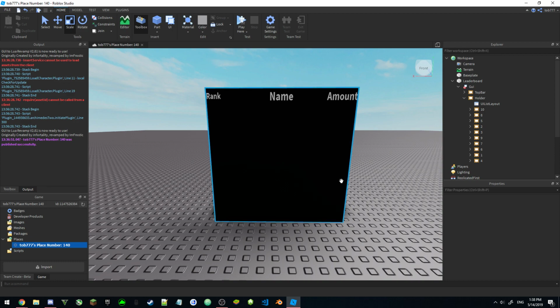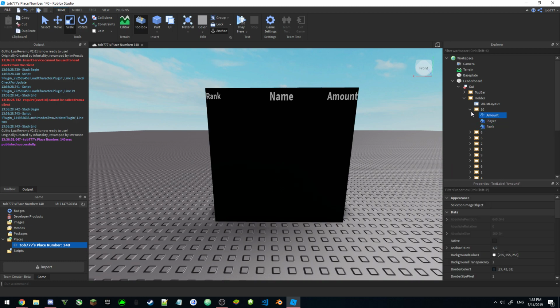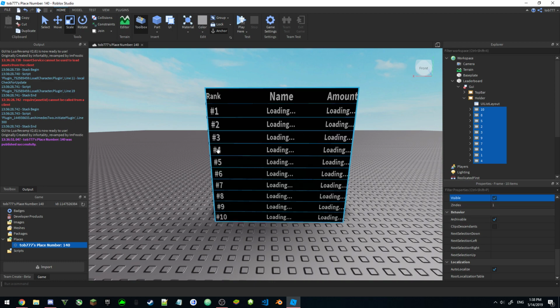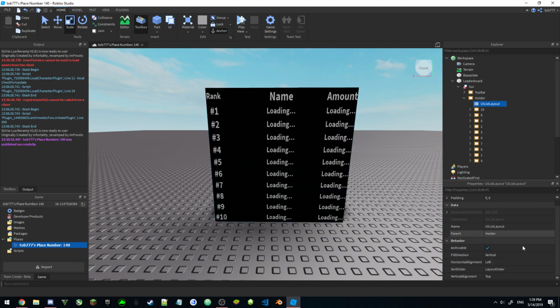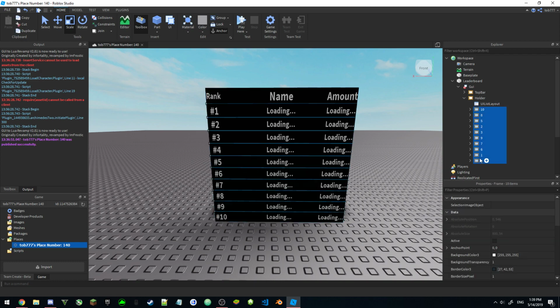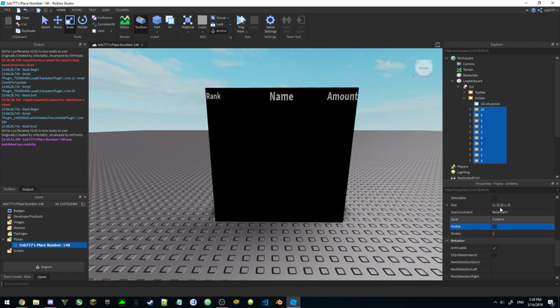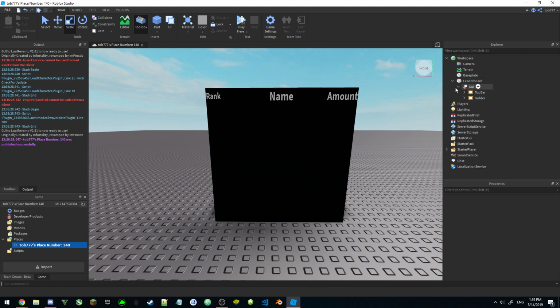I finally decided I would re-script this, so for your information, this is just what I'm using here. Let me show you what this looks like. It looks like this. Now, I used layout order to fix this. Anyways, let's just move on. We don't want this to be like 20 minutes, because I just tried to record this and it was 20 minutes long. Not fun. So let's just move on.